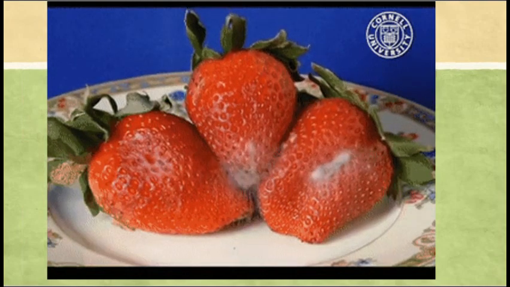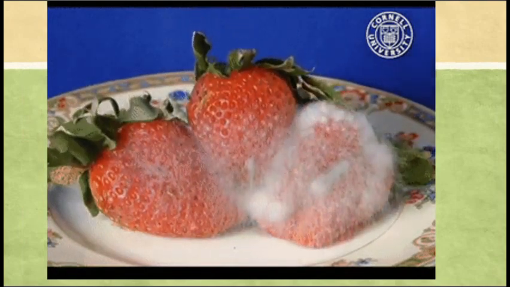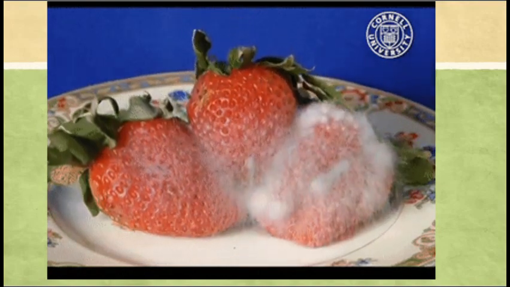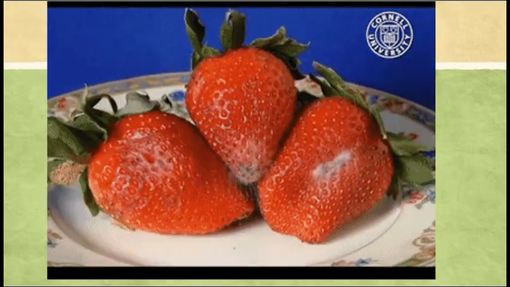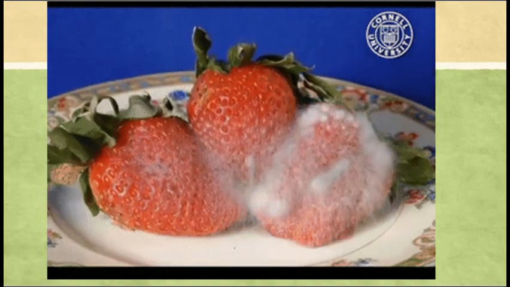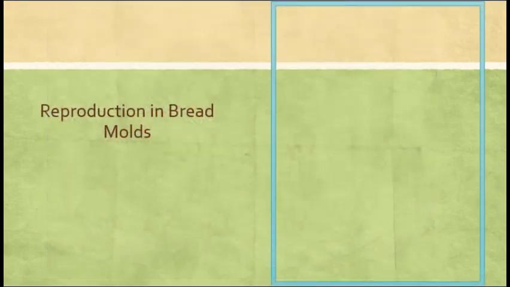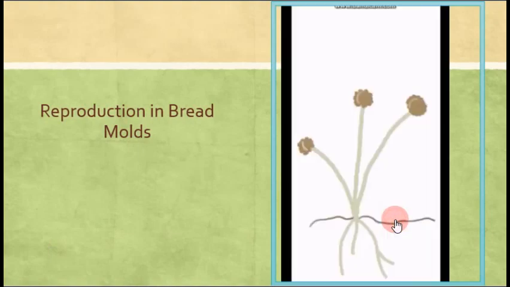Okay, so here's our strawberries. Fruit is pretty susceptible to this kind of infection as well because it's sitting out. We leave the fruit sitting in the fruit bowl, and therefore the stuff's just going to land on it from the air. So you see what the mold's doing to it, what the fungus is doing to it, is digesting it. It's digesting it, and it's going to leave that liquid down there. I'm not sure how long that took for that to happen. Let's watch a little video on reproduction in bread molds. We'll see that different thing there.